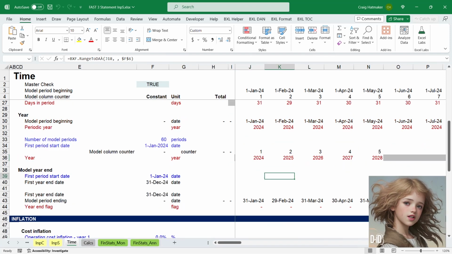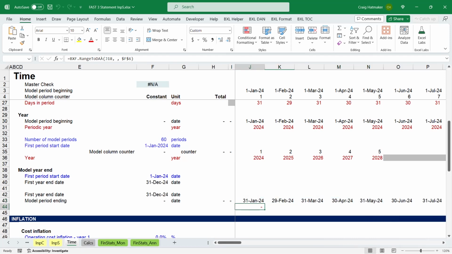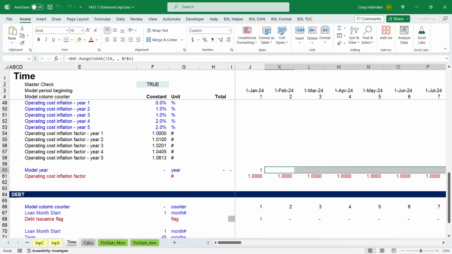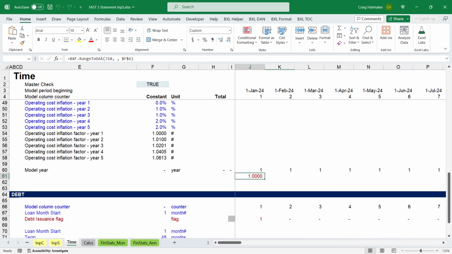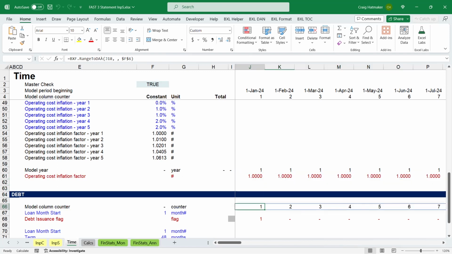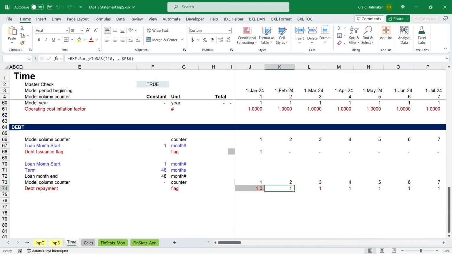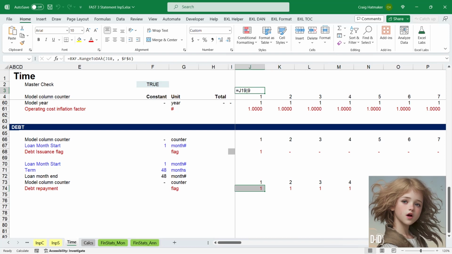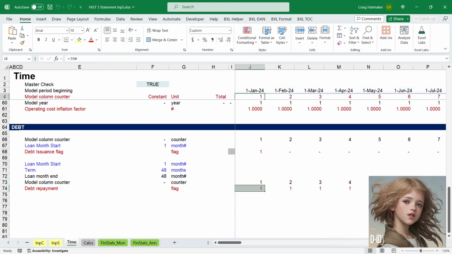The rest is converting column J references. We are now ready to move on to the Calcs worksheet.